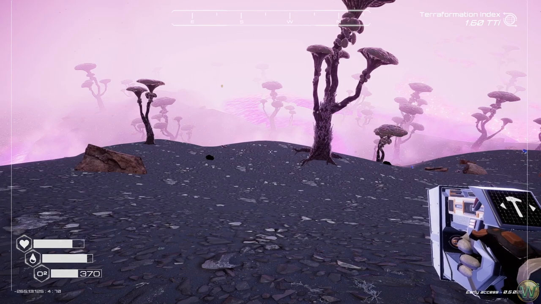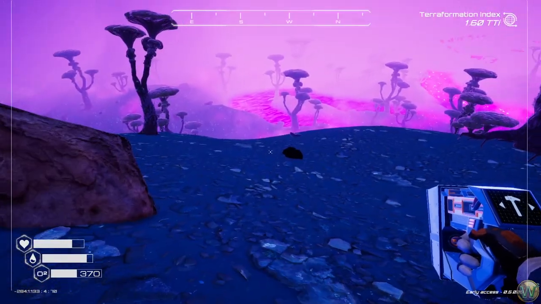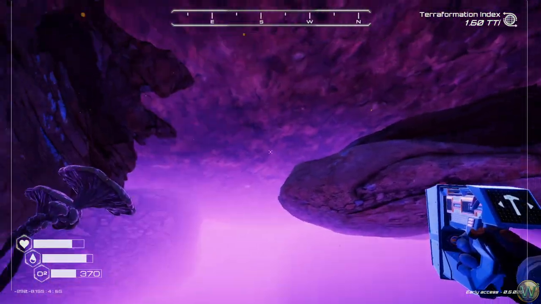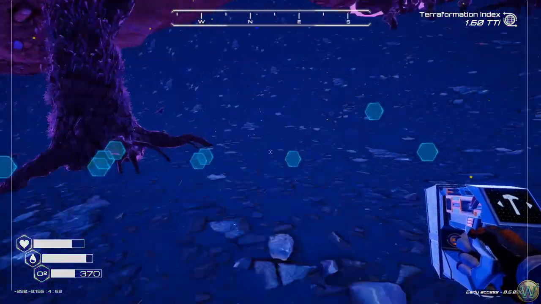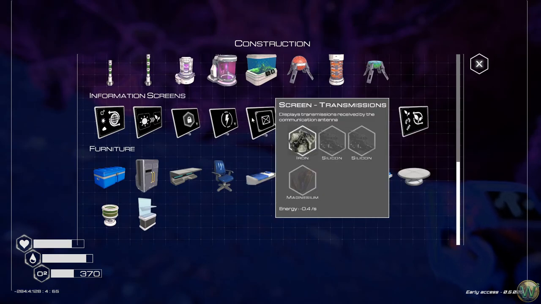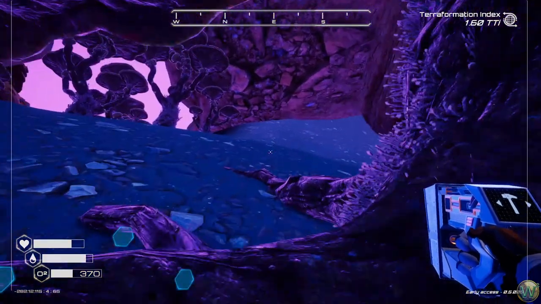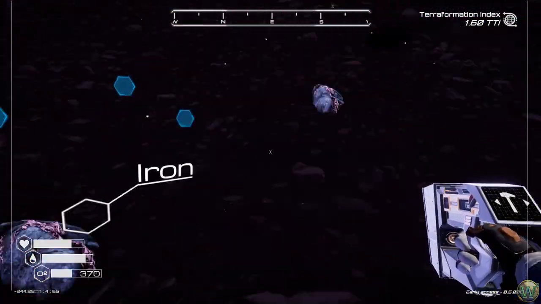Oh! This is the Mushrooms River. Achievement unlocked, Mushrooms River. Wow. Oh, it's a cave. Oh, wow. Okay, I need to mark this spot. What's a beacon cost again? Titanium, silicon, and aluminum. All right, let's go outside.